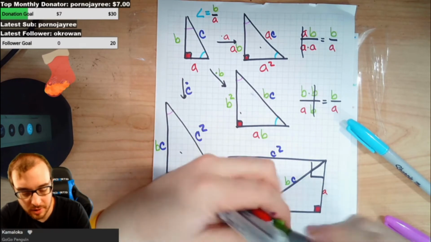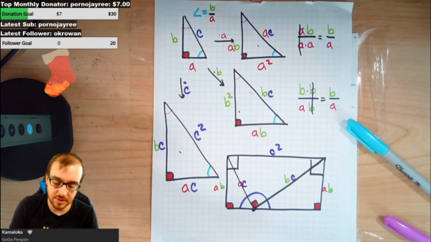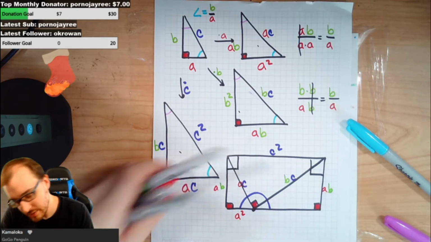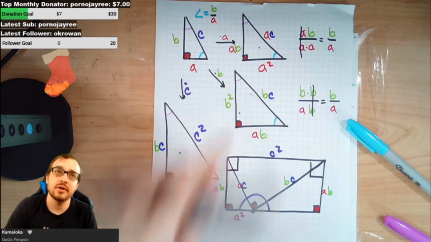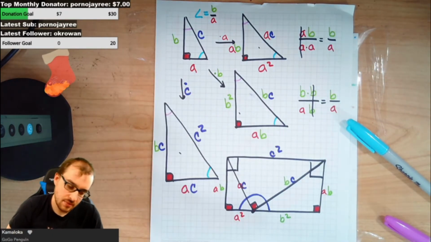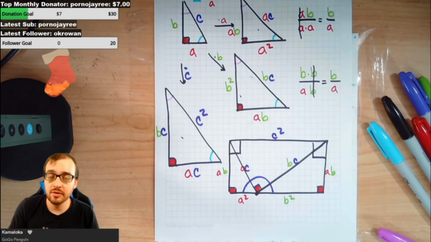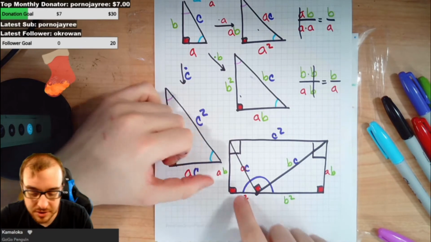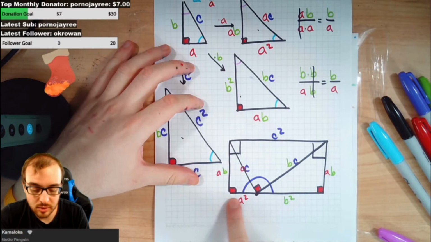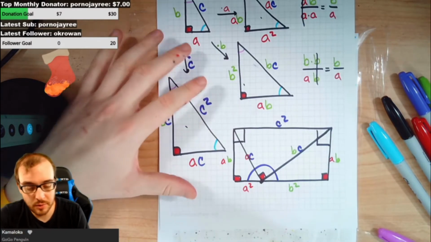And that's probably what we want anyway, right? We want these sides to be the same, because that's how a rectangle works, right? Opposite sides are going to be equal. And if you look, that means this is A squared here. And then this is going to be B squared. So if we can prove this is a rectangle, opposite sides are going to be congruent. If we can prove that this is a straight line and these are both 90, then opposite sides will be congruent. That means this whole side is A squared plus B squared. And it'll equal this side, C squared, which is what we want.